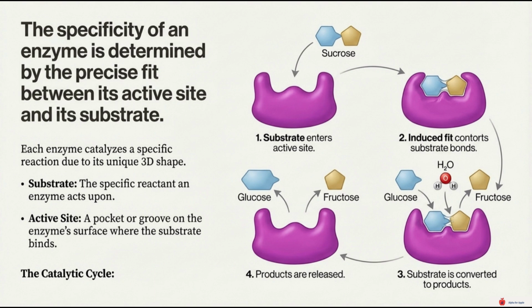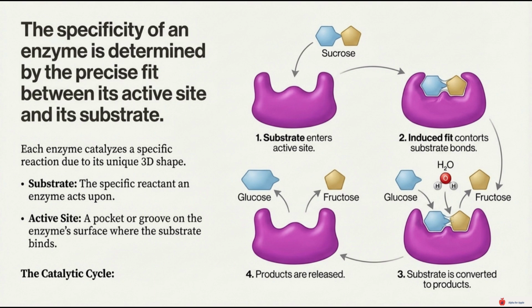The specific molecule an enzyme acts on is called the substrate. And the substrate slots into a specific pocket on the enzyme called the active site. Now, the key mechanism here is the induced fit. It's often taught as a lock and key, but that's a little too static, isn't it? It is. Induced fit is more like a dynamic handshake.